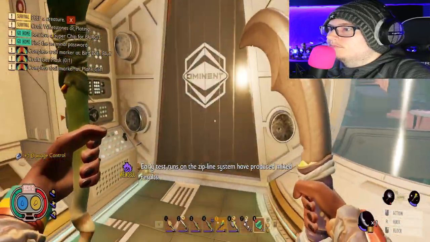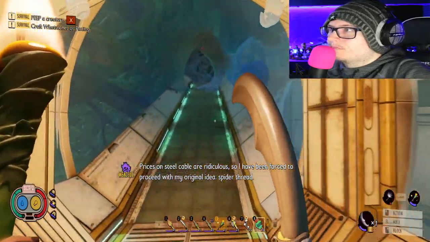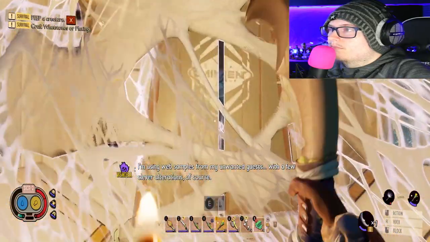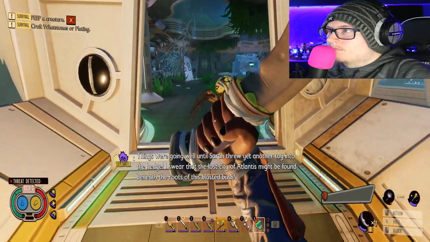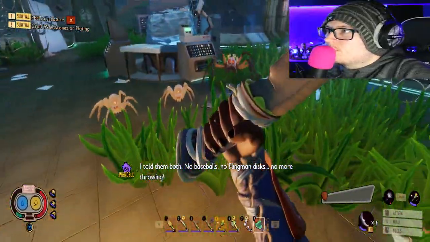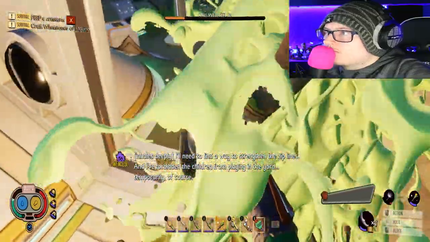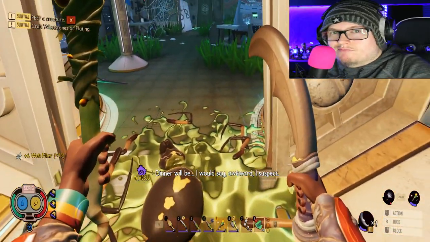Early test runs on the zipline system have produced mixed results. Prices on steel cable are ridiculous, so I've been forced to proceed with my original idea. Spider thread. I'm using web samples from my unwanted guests, with a few clever alterations, of course. Things were going well until Sarah threw yet another toy into the hedge. I'm aware that the velocity of Atlantis might be found beneath the roots of this blasted bush. Kill them both. No Flingman discs, no more threats. I need to find a way to strengthen the zip lines, and I've forbidden the children from playing a joke temporarily. Dinner will be, I would say, awkward, I suspect.